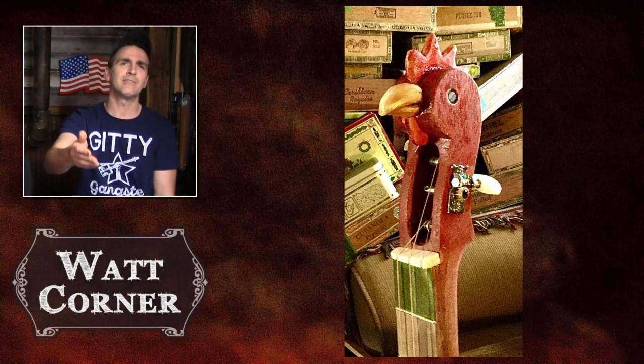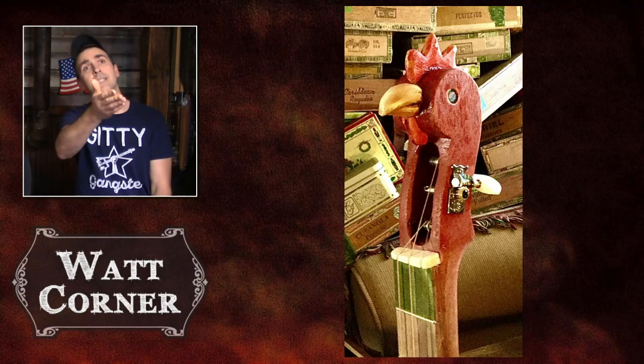Some of you out there are like, oh, is this Glenn Watt guy going on about Dave Linus again? Yes, he is. I've shared on a couple of corner segments here the progression of this particular guitar. Now that Dave's finished it, I wanted to share the last bit. Here it is, the chicken headstock. Love it. He's got it all colored up nicely.